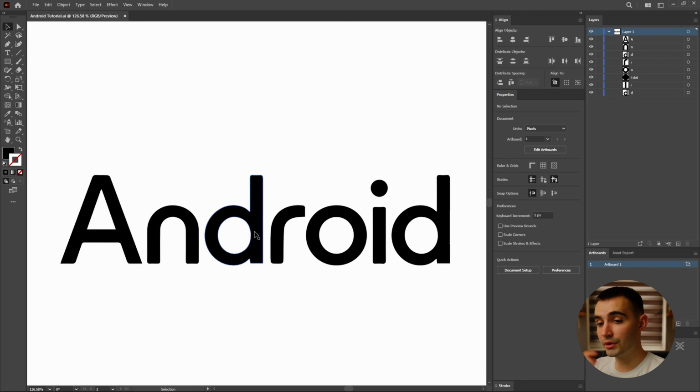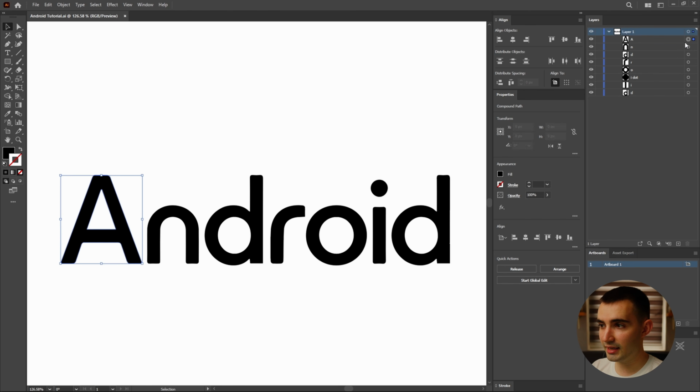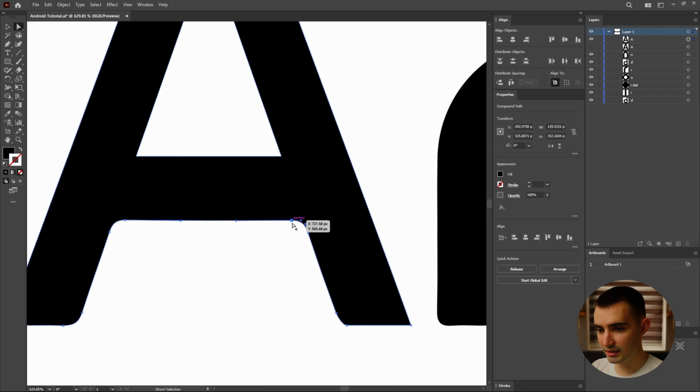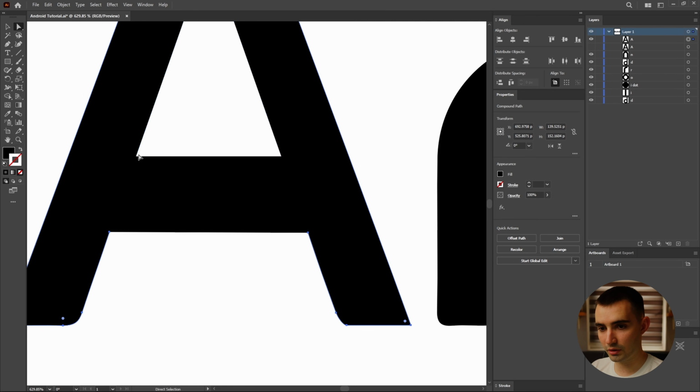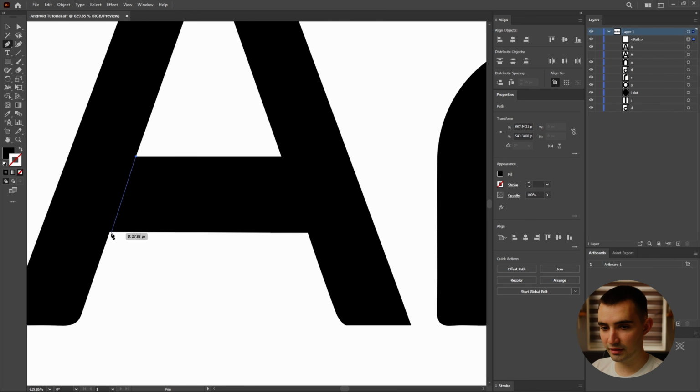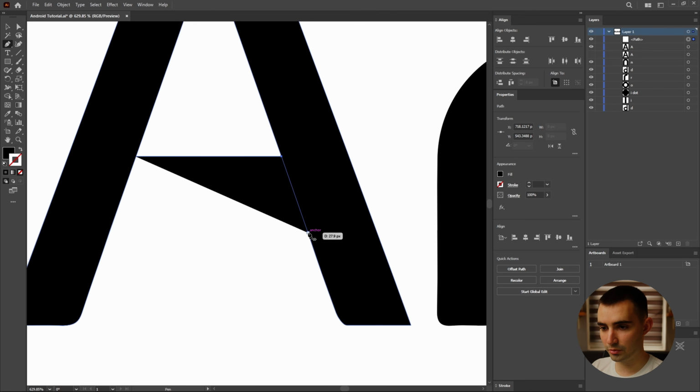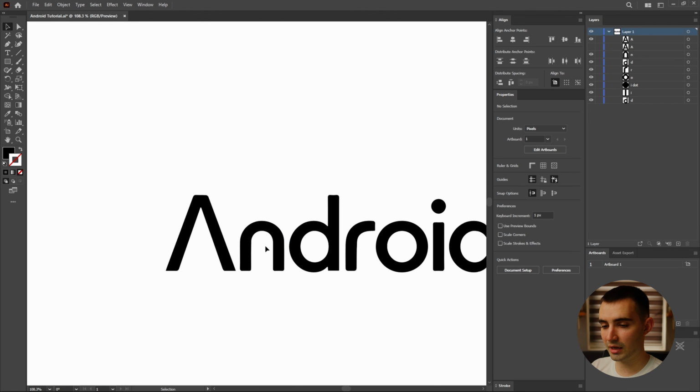Now, because of the way we're going to be animating these letters to kind of draw in one by one, we need to make sure that certain letters are split into two parts. So let's select A, Control-C to copy, and then Control-F to paste in place. We'll hide one of them, and we'll zoom in. Let's see, delete this one, delete that one. And then we'll hit P, connect these 2 points and these 2 points. So now we have just that part of the A.